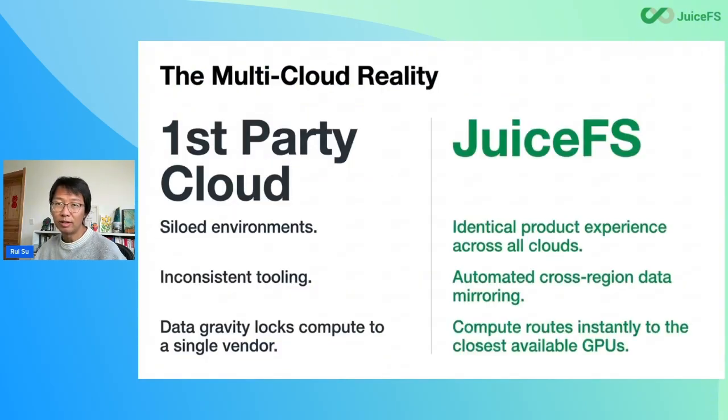But one of the biggest differences is multi-cloud support. A first-party cloud product will not give you that. Multi-cloud support gives you 2 major benefits. First, you get the same product behavior and the same features across different clouds. And second, with JuiceFS mirroring, you can copy and distribute your data across clouds and regions. That means your compute resource can read data locally, with lower latency and better efficiency. Many of our customers already use the feature for AI inference.